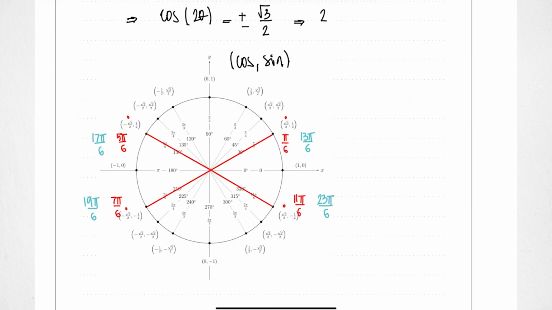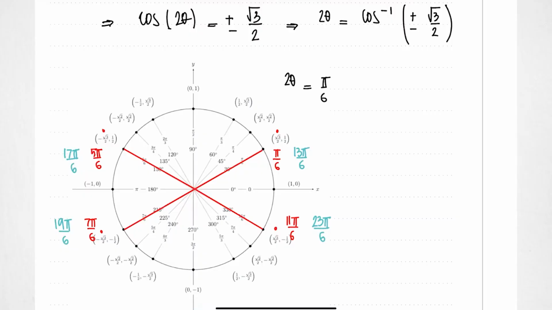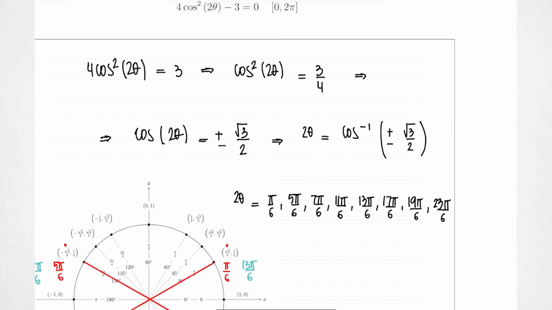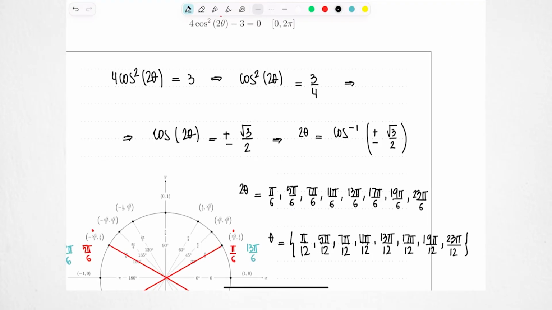Now, remember that these are the solutions for 2 theta, given that we were looking for the arcs which would give us root 3 over 2 as the cosine, or negative root 3 over 2, within 0 to 4 pi. Now let's list all these possibilities over here. And knowing that these are the solutions for 2 theta, the possible values of theta are, we divide everything by 2, pi over 12, 5 pi over 12, and so on and so forth. So these are all the solutions for theta.